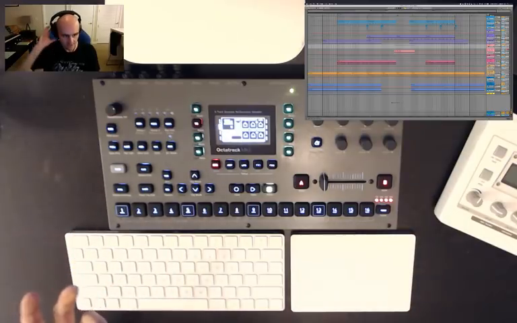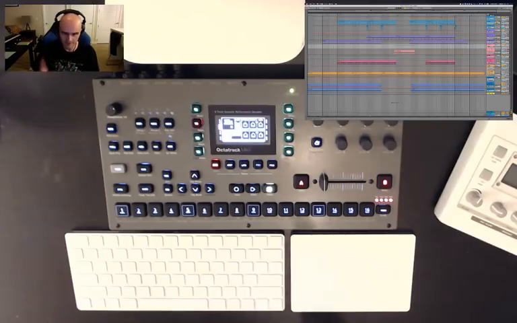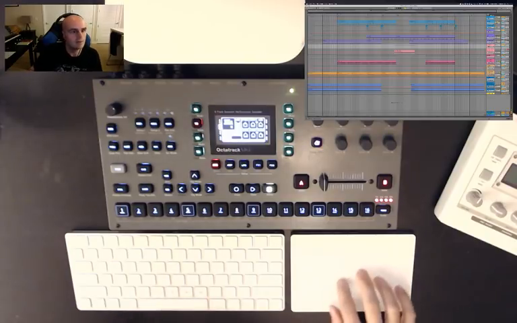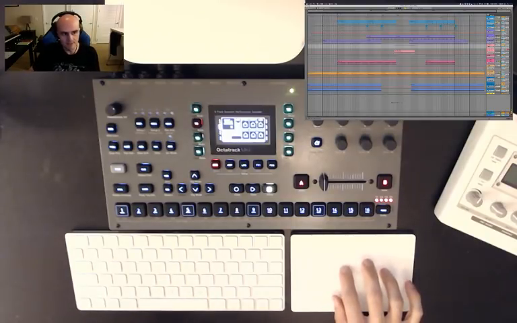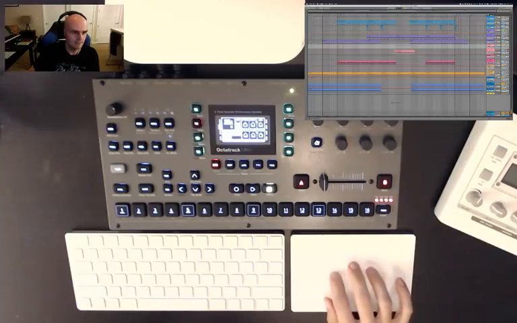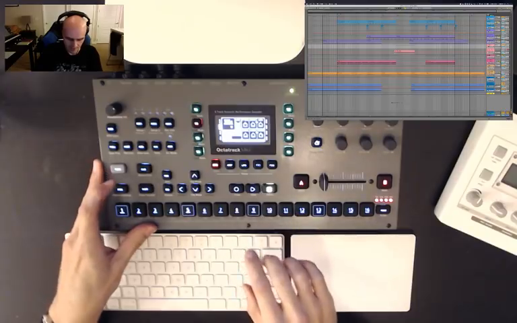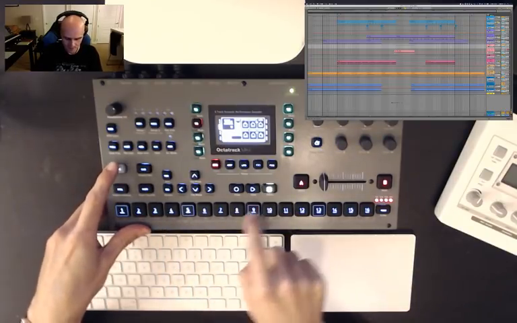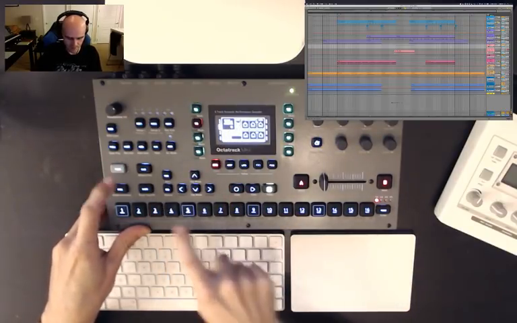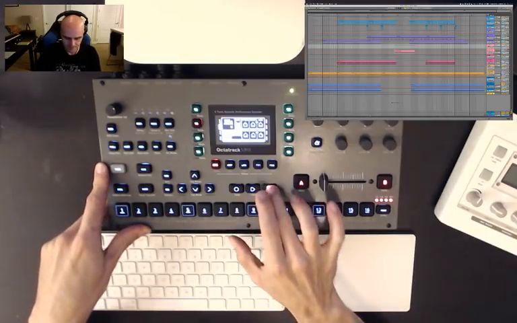There's no sense in doing a per track length here such that one track is looping over a 4-bar sample and the other part's looping over the full 8, because all of these samples so far are 8 bars. I'll show you why that might be useful when we get to doing the drums, which is right now. So pattern 3, looking at Ableton again here, it's additive from pattern 2. So we're in pattern 2. I'm going to copy that, move to pattern 3, paste it, make sure it sounds right.